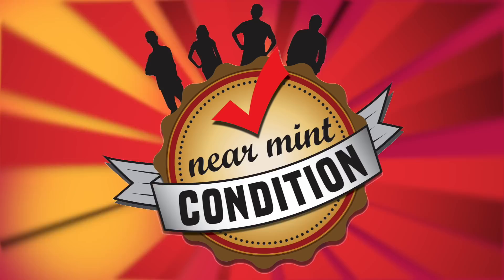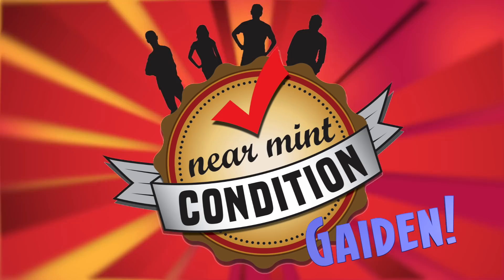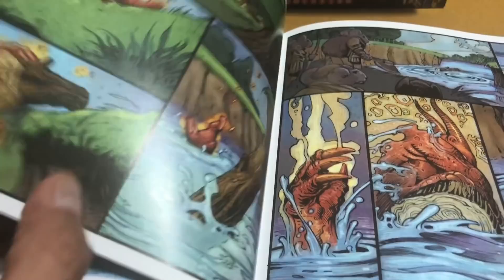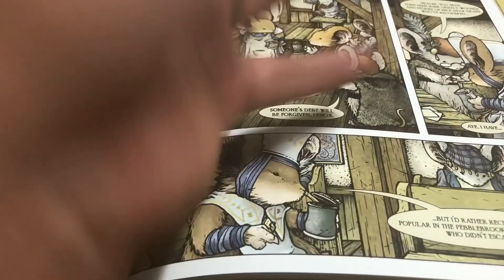Let's start off with some independent stuff that I picked up. I picked up the rest of the Mouse Guard that I was missing. I used my additional 4% off at InStockTrades using the Omnibros Live discount code that we got for a week. That was really cool because they hardly give any additional discount to any of these independent books. And if you don't know what Mouse Guard is, think of Redwall and stories like that — little mice with swords. It's done by David Peterson, but it's been on hiatus for like 5 years.